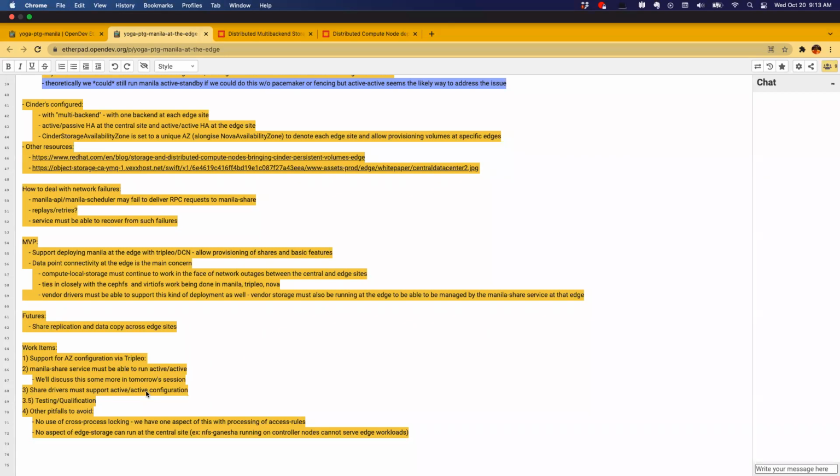And tomorrow we'll be talking about the active part, what are the changes that are coming in the Yoga cycle, and the other part of this is that shared drivers must parallelly start testing the active as we're working through this. So we might create some documentation, and if you're a driver author, driver maintainer, please collaborate, because we might not know the specifics of each storage system. We certainly don't. It's not a question of might. So there's going to be many questions that will come up. So we'll keep revisiting this as we make those changes.